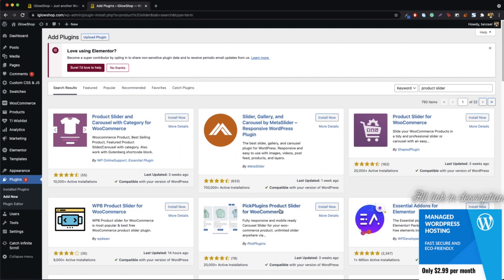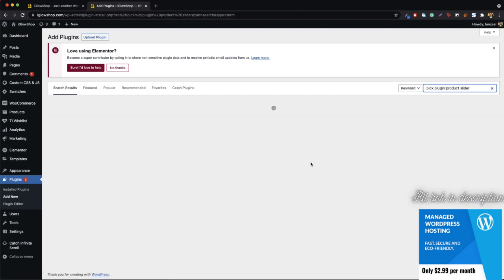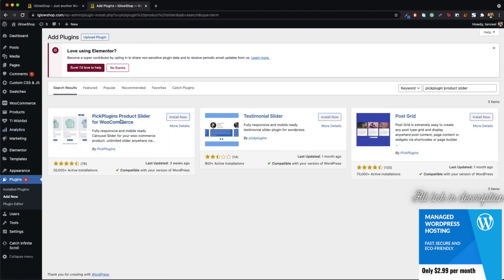If you do not see this, make sure to come up here and also add Pick Plugins so that you can see this particular plugin. Here you can see the Pick Plugins product slider for WooCommerce. Click install now, and the plugin is going to be installed on your website.